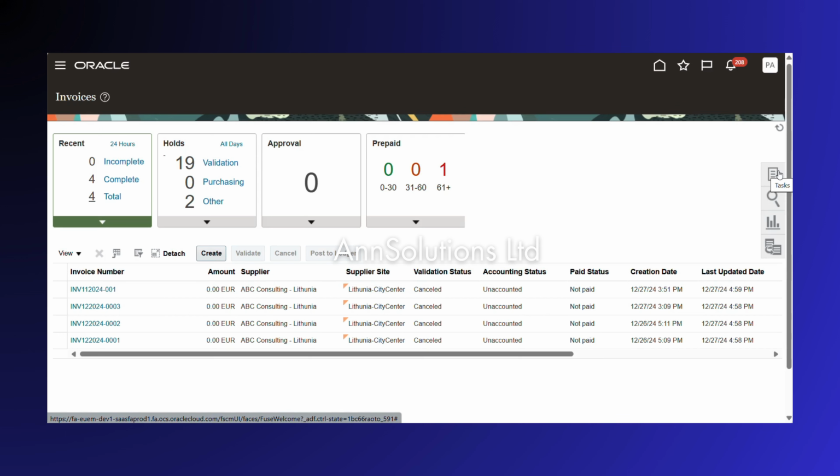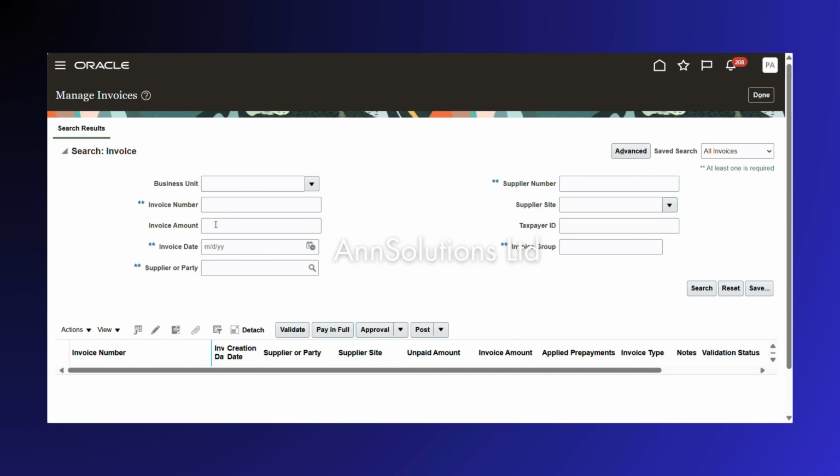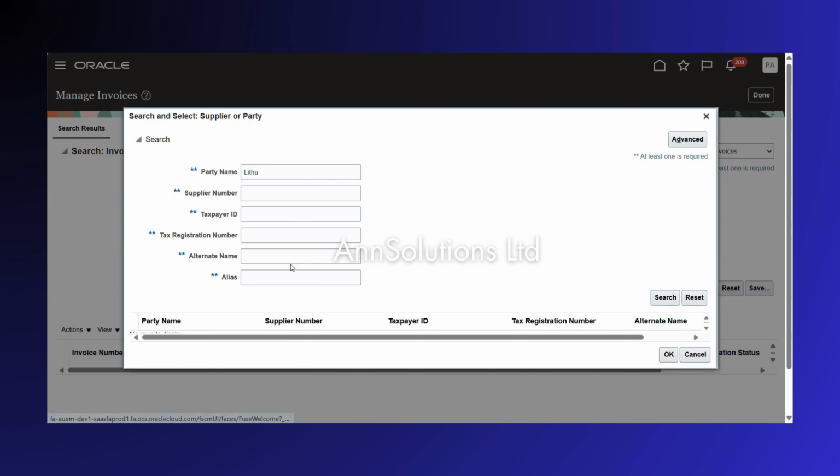I'll show you those invoices getting created successfully. So let's go to manage invoices, and I'll select the supplier, Lithuania Tax Authority.